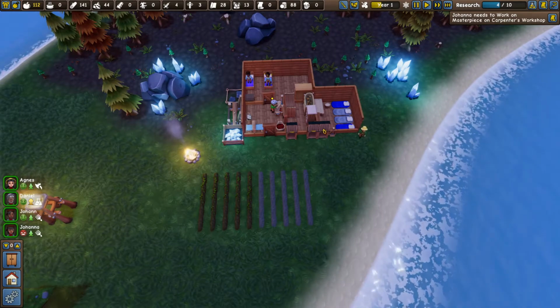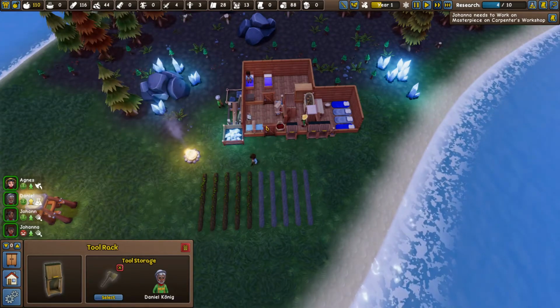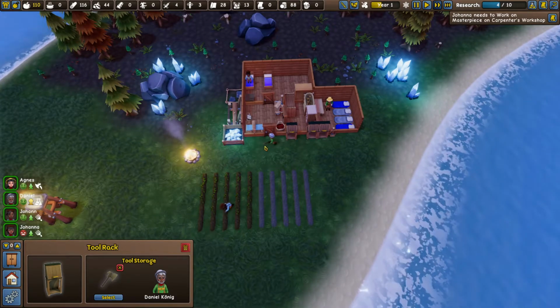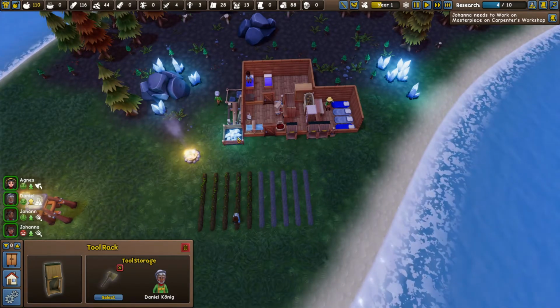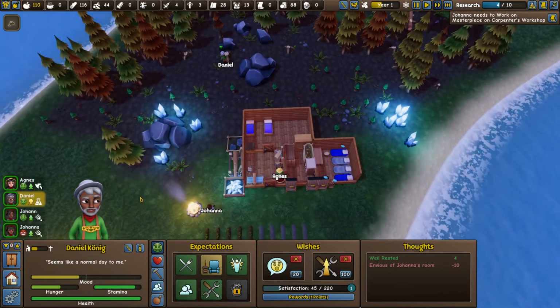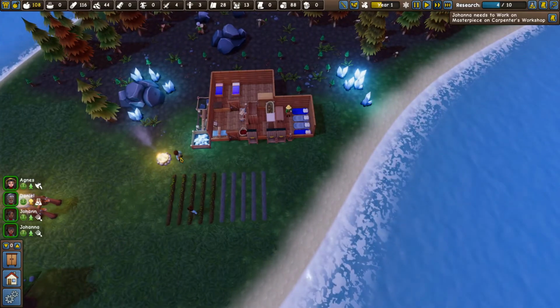Yeah, we're looking good. Right, wooden axe. You take the wooden axe. Perfect. You now have a wooden axe, mate. You can now go cut the wood. Are you going to cut wood? Yes, you are. There you go. Get your experience. Perfect.